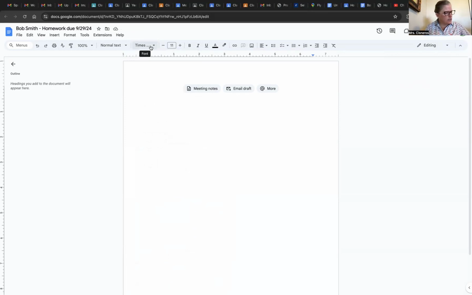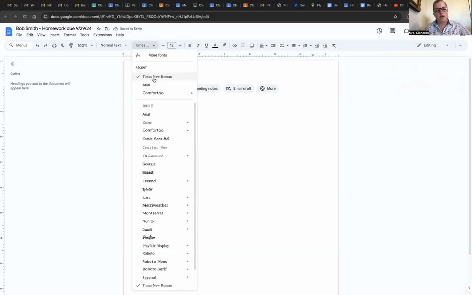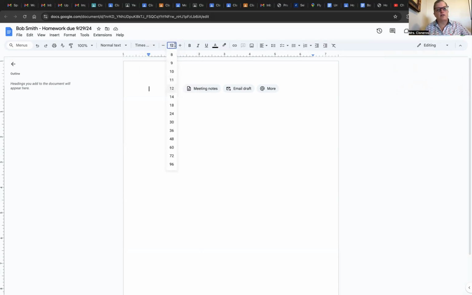And then it does say 12 point. This is the size of the font right here. And it's on 11 as a default. So you're going to click that. It'll open up choices here and then select 12. So you want to make sure that your font is Times New Roman right here. And the size is 12. Even though that's number 4 on page 305, you need to set that first before you start the other ones.